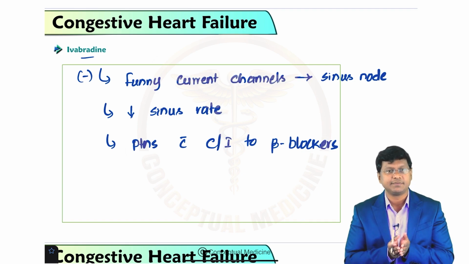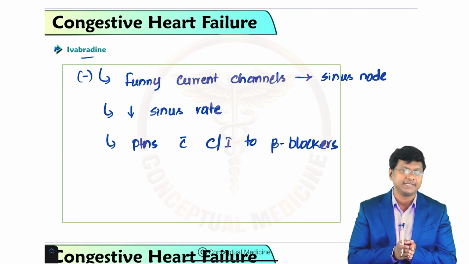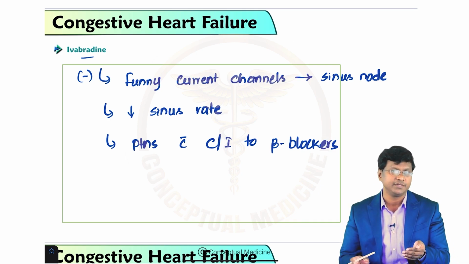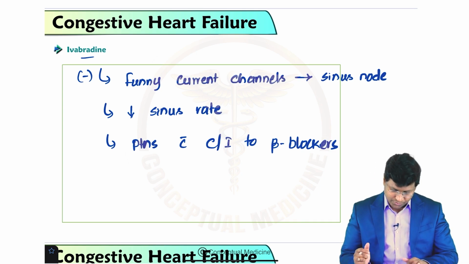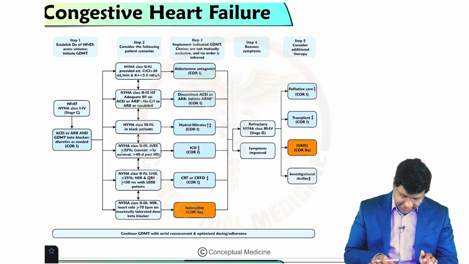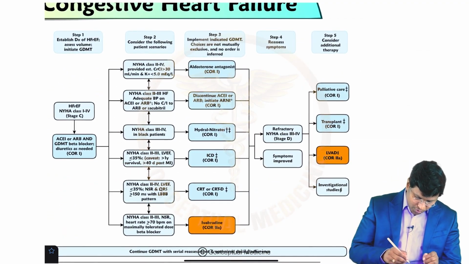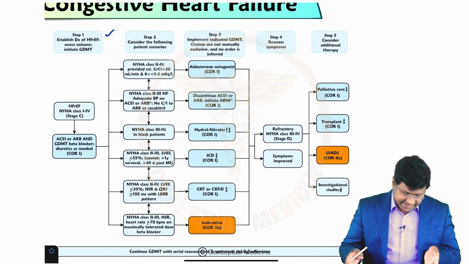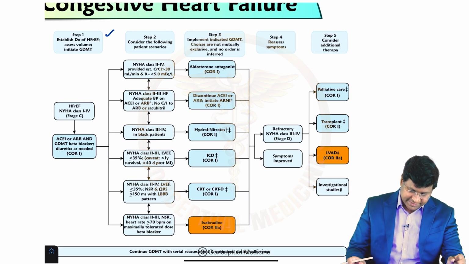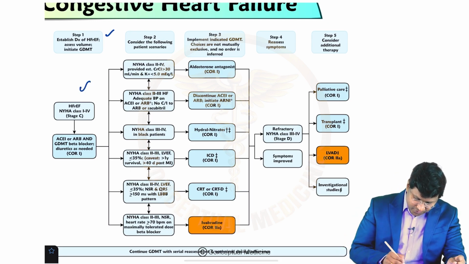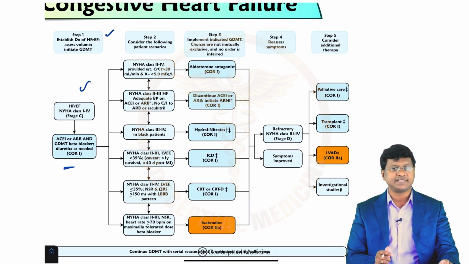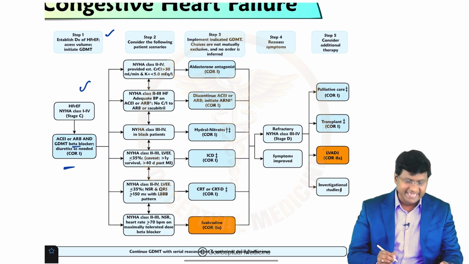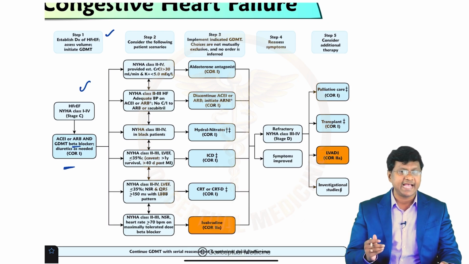So after having discussed the entire medical management, let me give you a flow chart, and I will also discuss the interventions in congestive heart failure. So this is the important flow chart. Step 1, you should establish the diagnosis of heart failure with reduced ejection fraction. If it is there, what are the first drugs that we need to start? ACE inhibitors or angiotensin receptor blockers, and to this the beta blockers should be added, and diuretics should be added as and when needed.